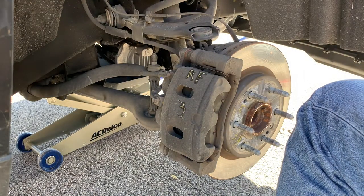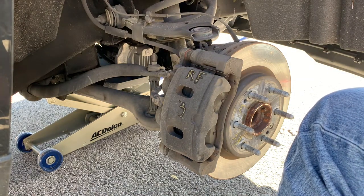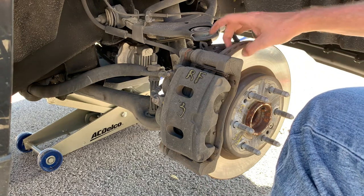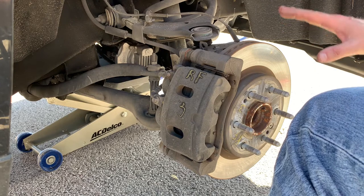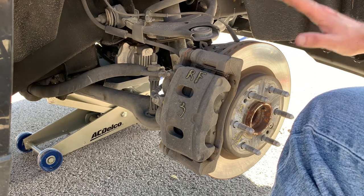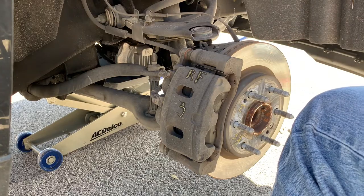We've got a 2017 Chevy Silverado 1500 and we're going to do the front brakes today. You do have the option of just taking the caliper off and replacing the pads, but I don't recommend doing that — because if there's any warping in the rotor, it'll cause trembling in your brake pedal and steering when you're slowing down. I always recommend having it resurfaced if there's enough material left.